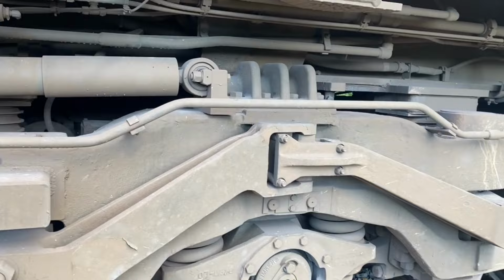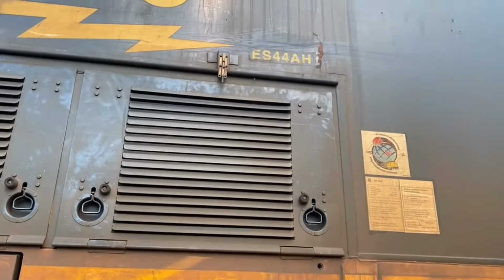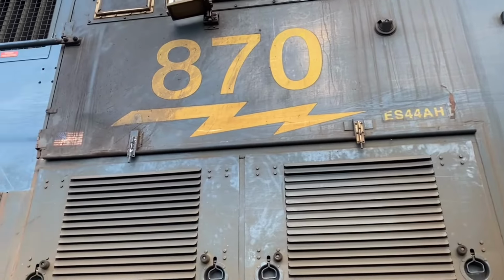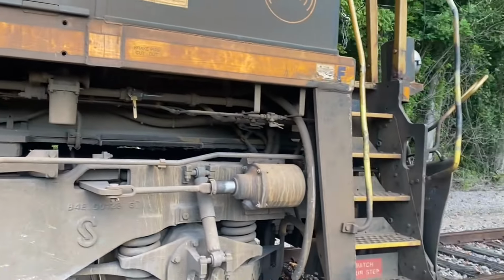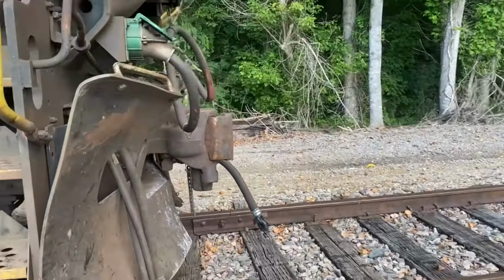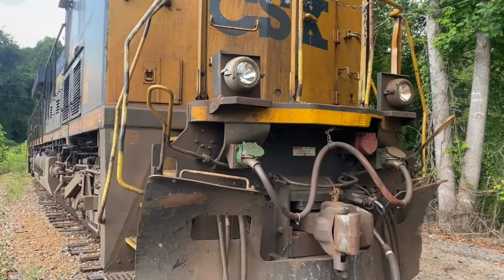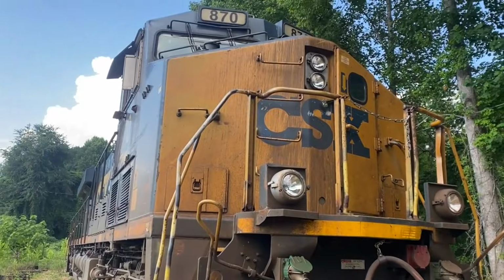Hope I don't get in trouble for doing this. If I do, I'm gonna blame it on you guys. And there is the locomotive designation type. You'll see those on all of CSX's locomotives. Lightning bolt. And I heard them talking on the radio this morning about a bee's nest being somewhere over in one of these cross ties. So I'm trying to look ahead of where I'm walking. Okie dokie, that's an up close look at a CSX locomotive.